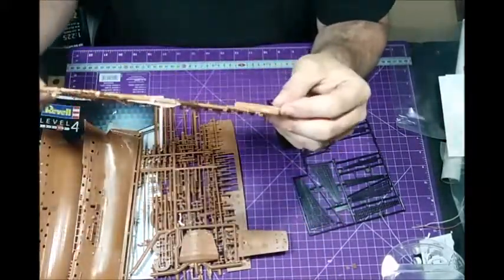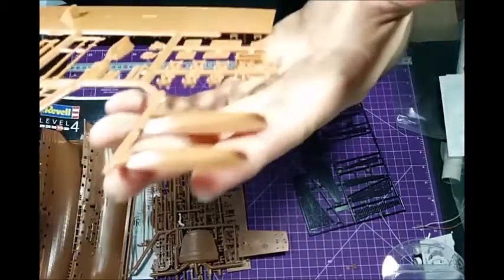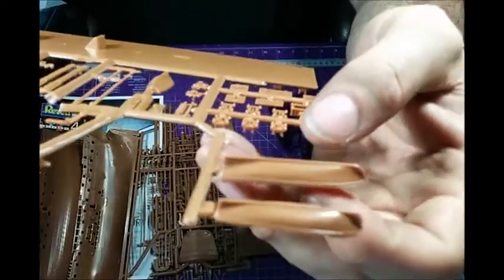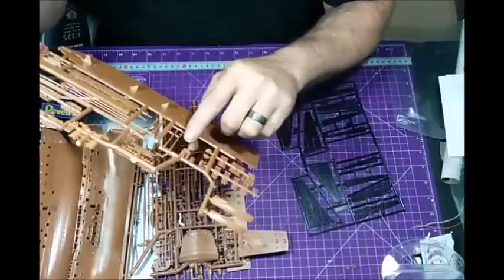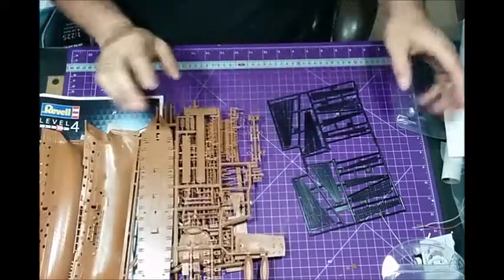Lifeboats aren't too bad for detail. A little faint, so I might try to carve them in a little better. I highly doubt you're going to see that because even I hardly see it. I see some mold lines and stuff that we'll have to get rid of, which is to be expected.